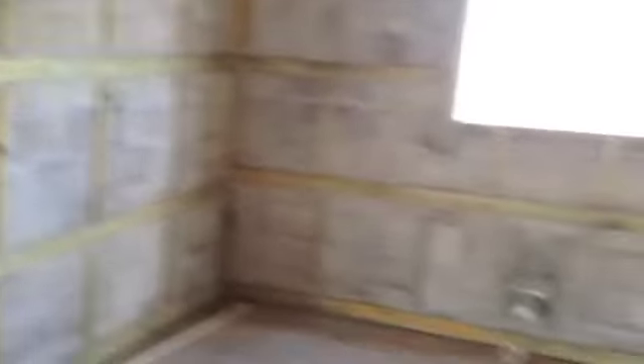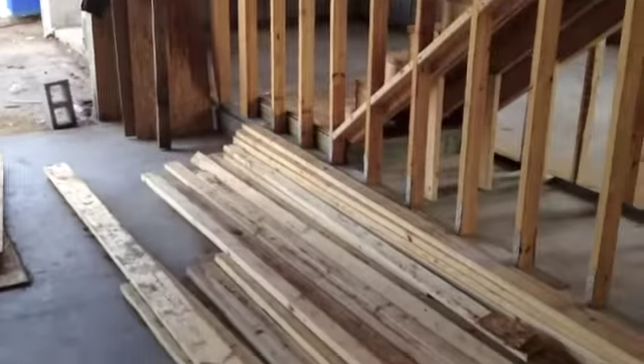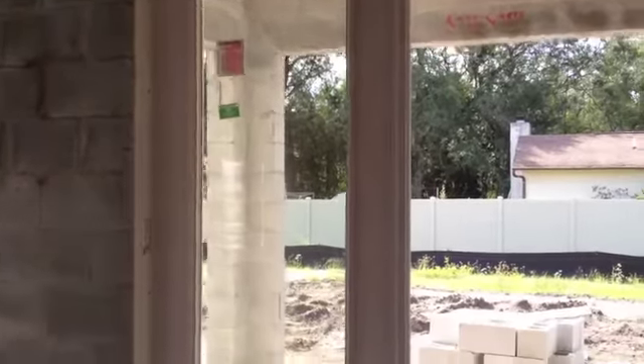Did you see that from the dining room? The view is gorgeous. We have an island — all of our kitchen is huge. We'll have a doorway here from the garage. Here's the garage. Walking into the half bath, which you can't tell much right now because there's no walls. Those are the wrong French doors — you already have it getting fixed.